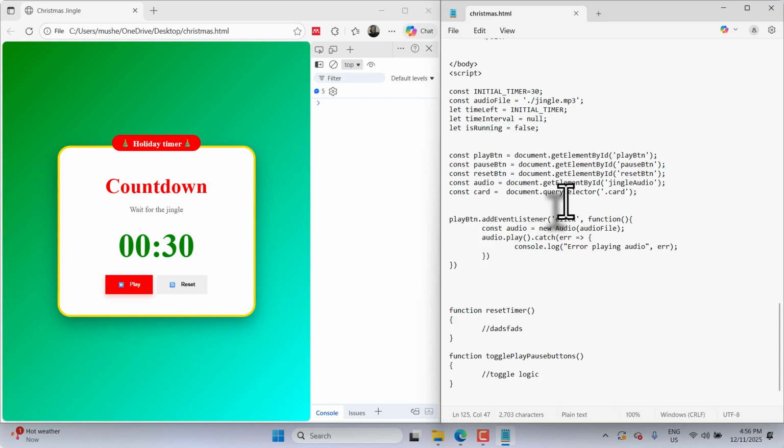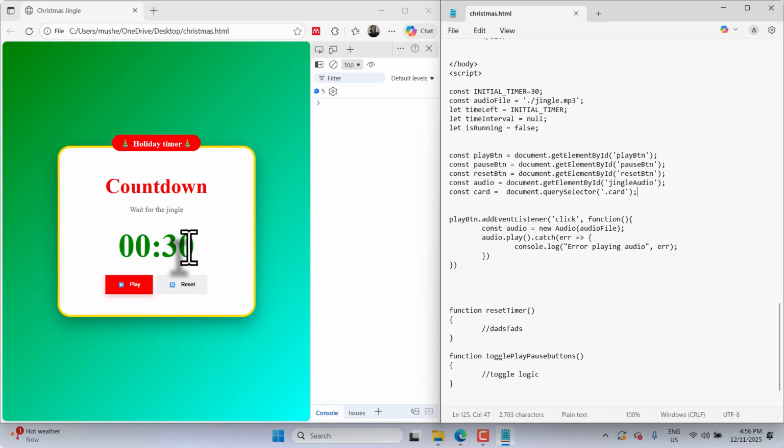Okay. So we also need to format the timer here, okay? So first of all, we need to be updating it. We need this to be running.